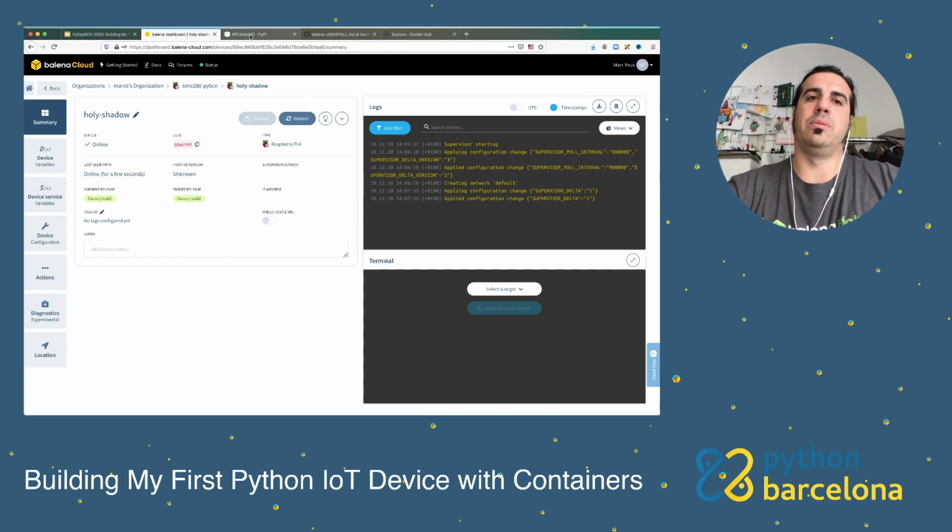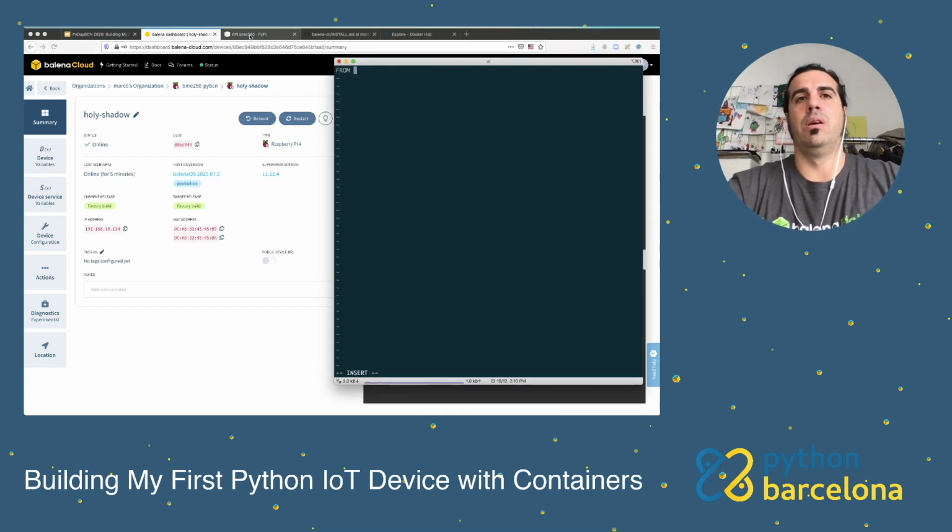So you will see. Okay. So what we do is we say balenalib, and then the balena machine name variable.